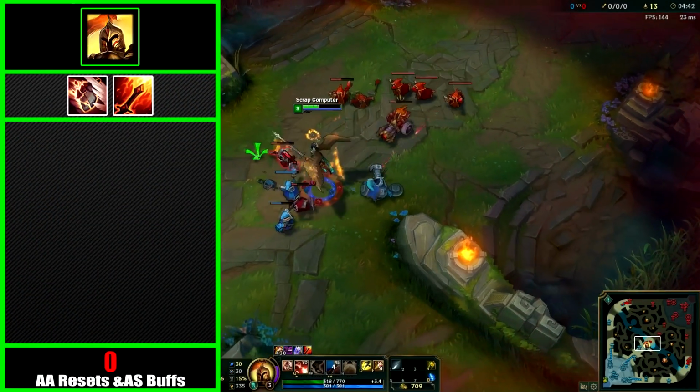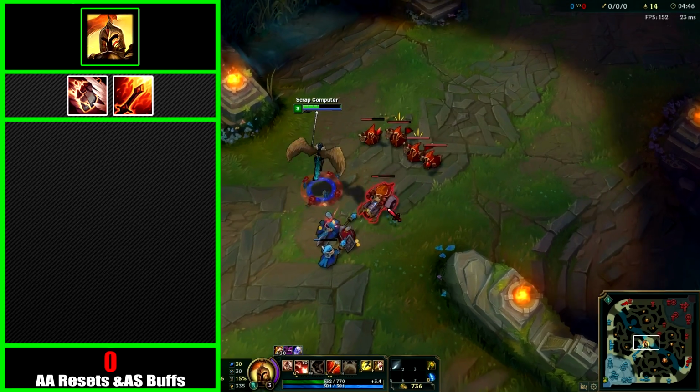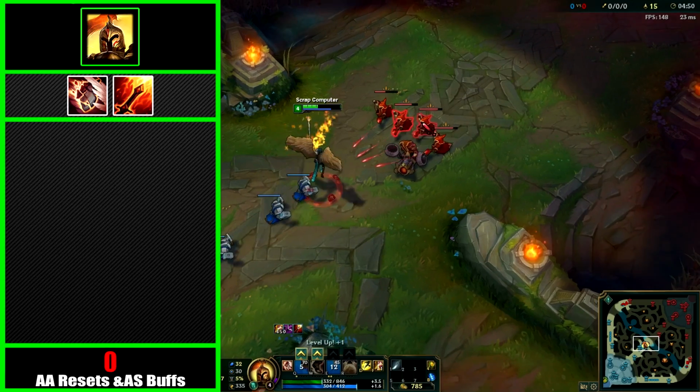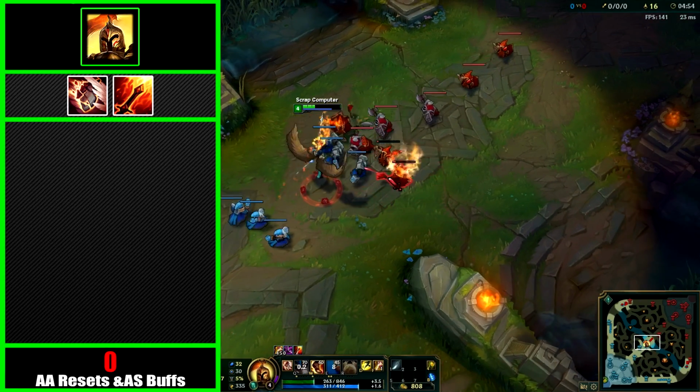Kayle. Attack speed buffs and auto attack resets, 0. Synergizing abilities, passive. Basic attacks in your Q, Reckoning, reduce armor and magic resistance of affected enemy champions by 3% for 5 seconds, stacking up to 5 times.